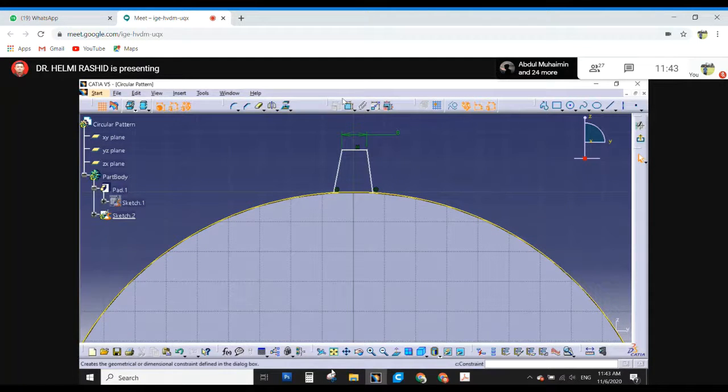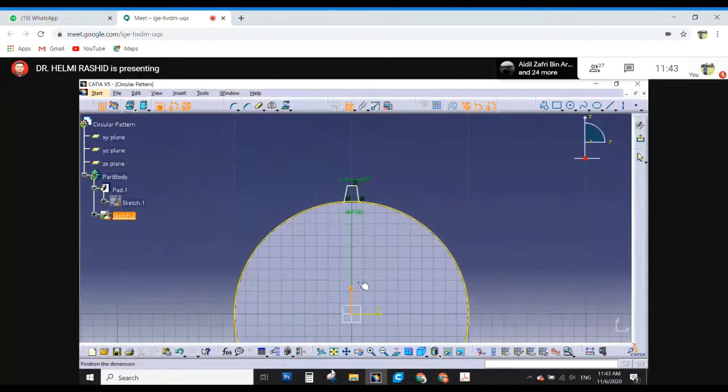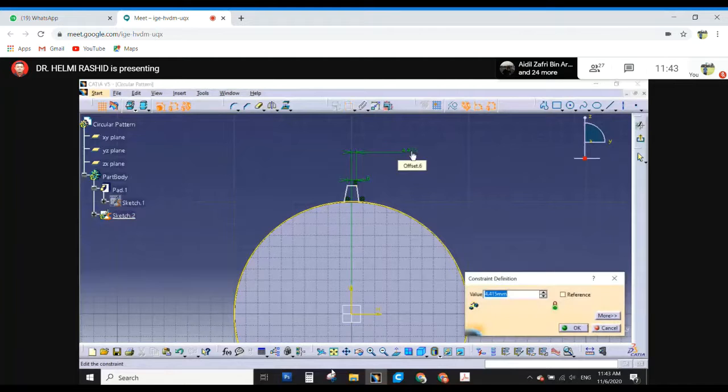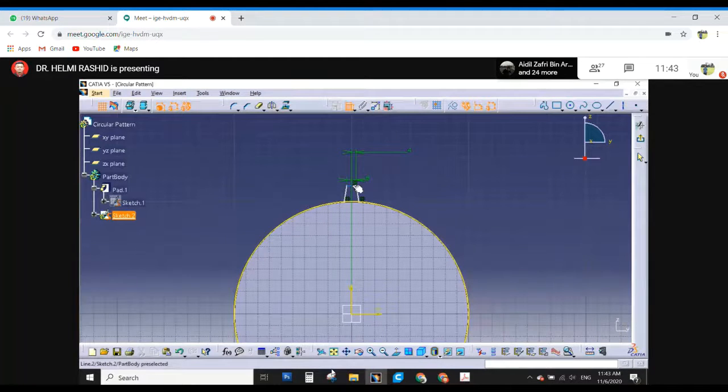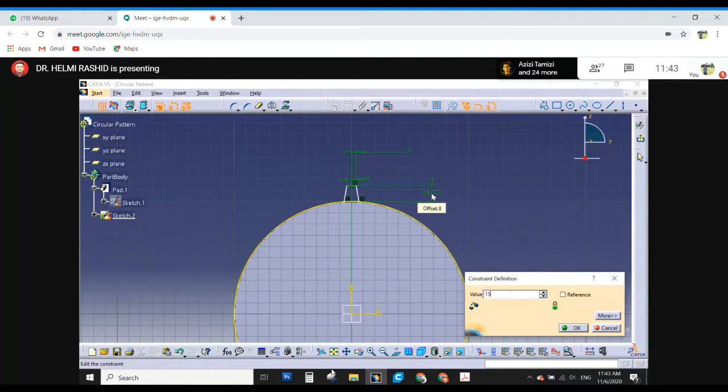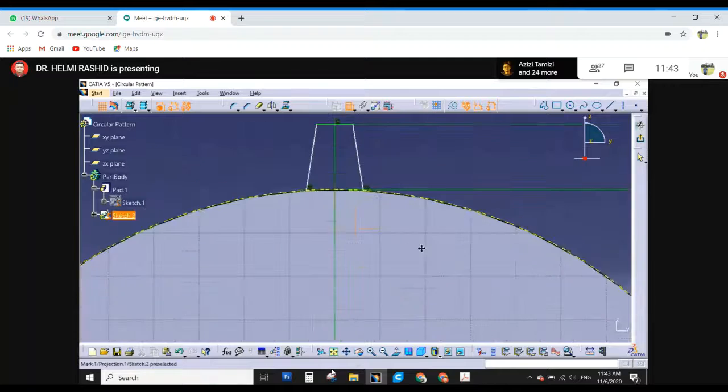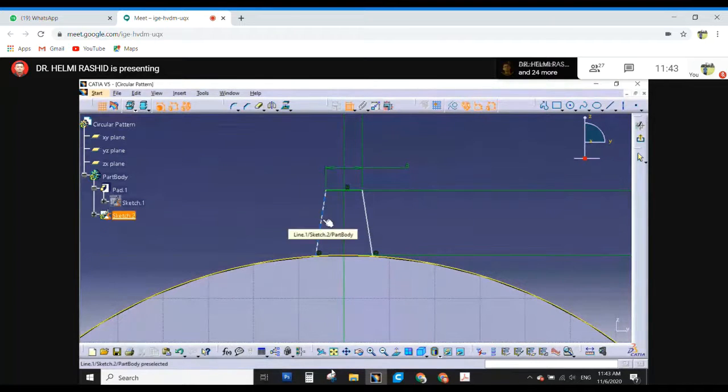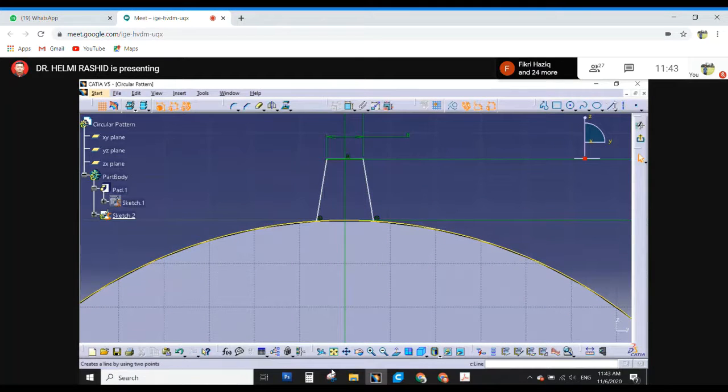So this point to the center is 4, make it symmetrical. Here to here is let's say 15, for example.